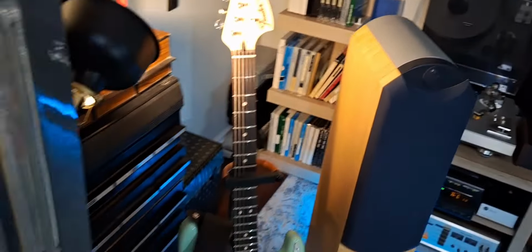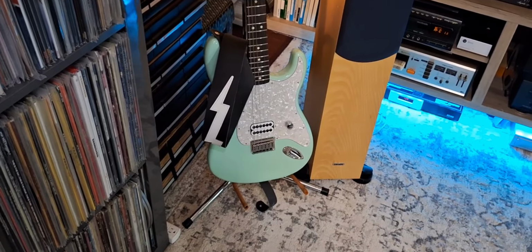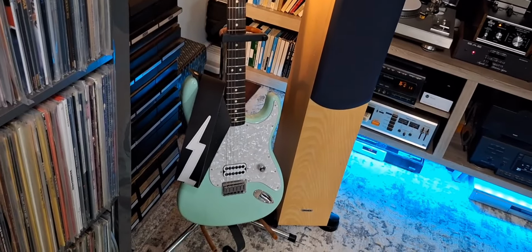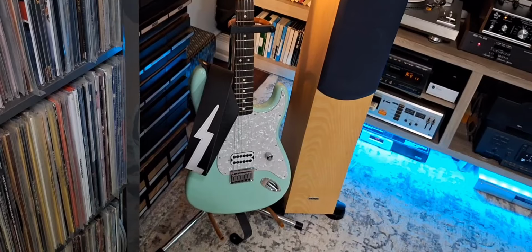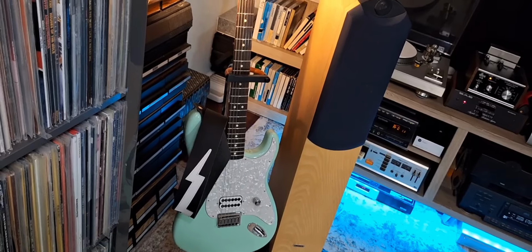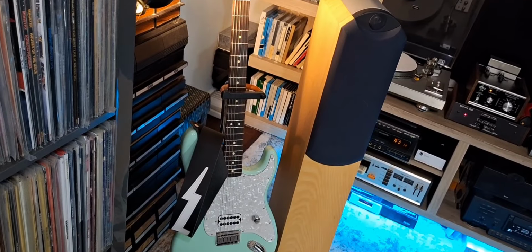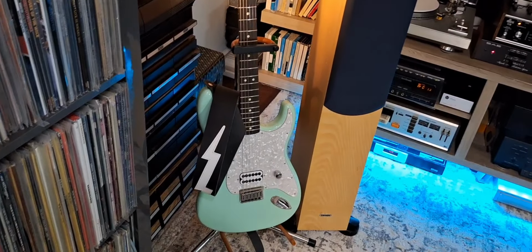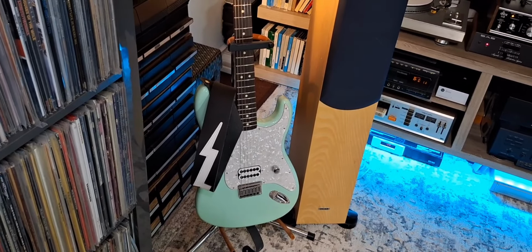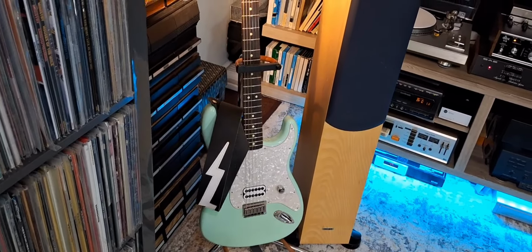Oh, my God. This is my Fender Stratocaster. It's the Tom DeLonge model. Tom from Blink-182. But he is not the reason why I bought it. I've always wanted a Fender Strat with one humbucker and one volume knob, and that's what it is. And that's the only guitar I own now. I've gotten rid of everything else. This is the guitar I kind of wanted, and this is the one I got, and they brought it back out in 2022. And I got it a year ago, and I just love it.